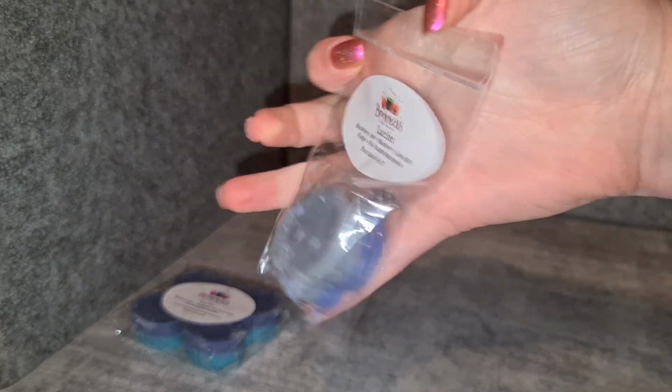It does smell good. It's quite a strong blackberry jam, which I really like. I do really enjoy blackberry jam. So I also got, so that one was in the 2 blues. I've got a sample of that same scent, but this one was poured with kind of grey and purple. So that's that scent. Then I've got the Exorcist.